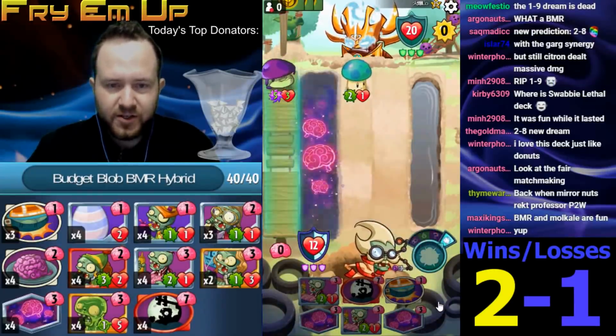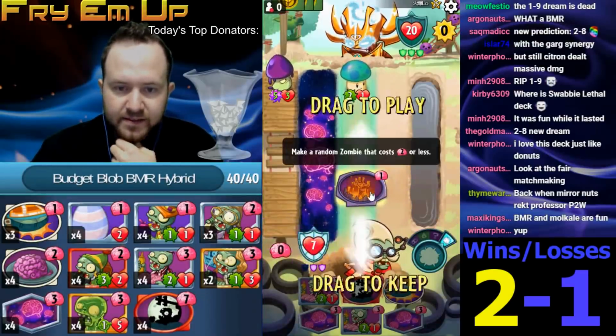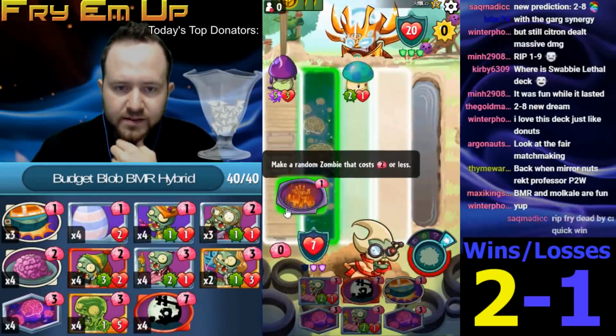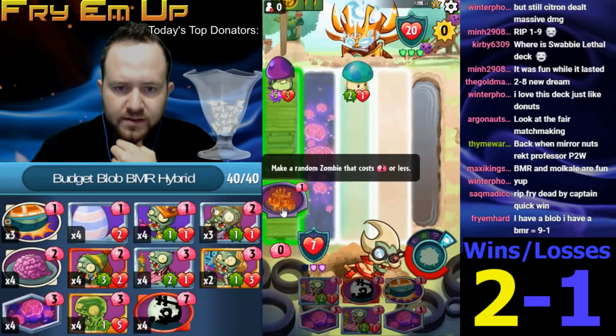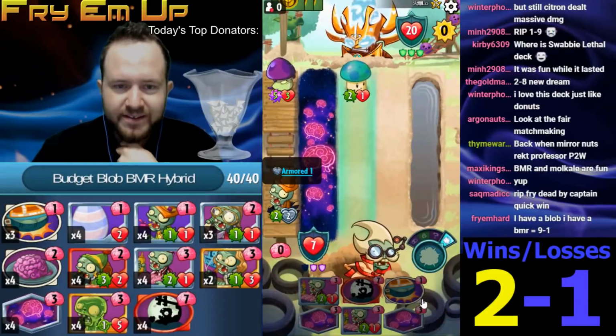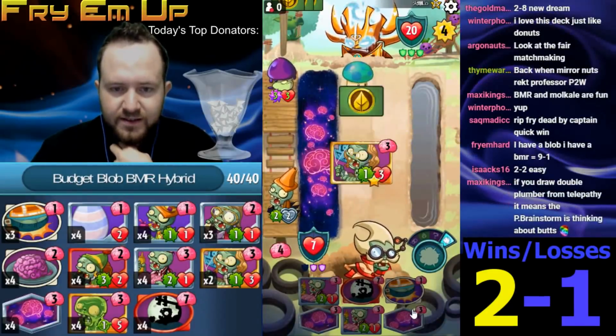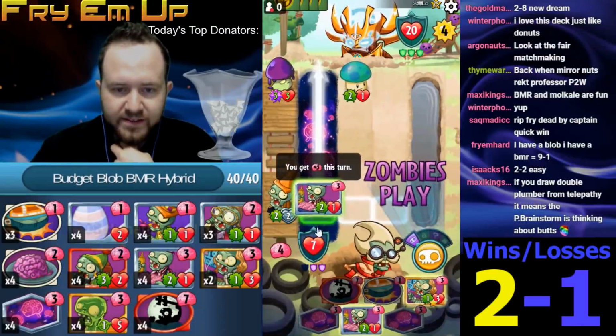We go for Bad Moon Rising already. Gimme guys. No, let's just do it. I could put this in 4 actually. Ooh, it's a cone head. Pretty good. Bad Moon Rising already. Let's do this. Let's do this.